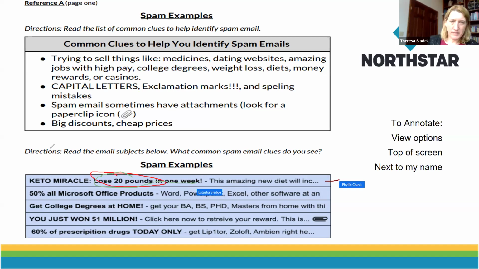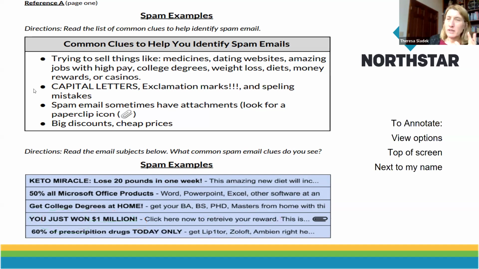Lose 20 pounds in 1 week. Great. All right, and how about money rewards? You just won 1 million. Exactly. All right, very good.